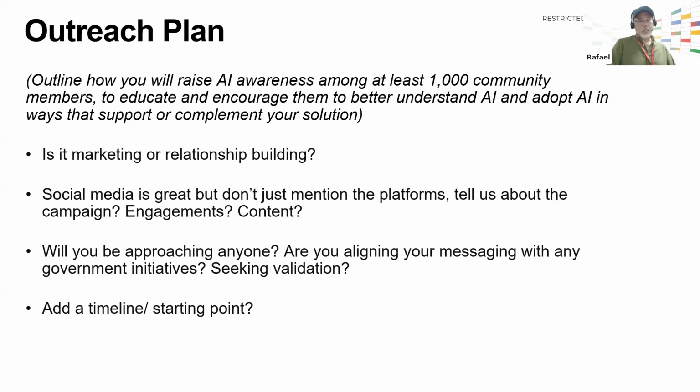Every country, also country specific, has a way to get your message out. I'm just giving you the overall here. So social media is great, but don't just mention the platforms in your outreach plan. Don't just mention, oh, I can promote something on TikTok, I can do something on LinkedIn, and so on. Everyone does that, to be honest with you. If you've seen enough decks and enough proposals, nearly 99.9% of submissions will say that. What makes you different?